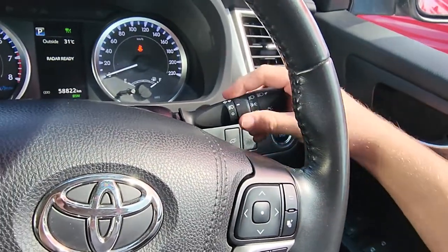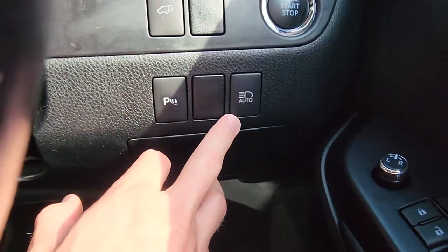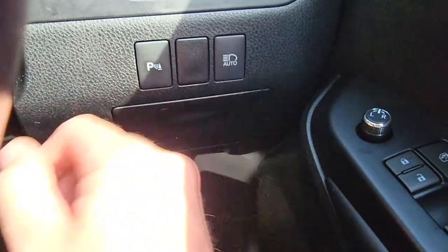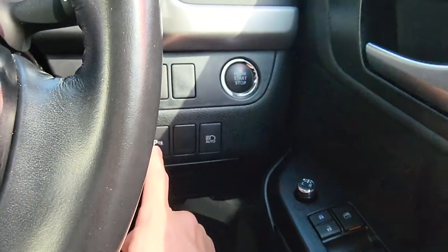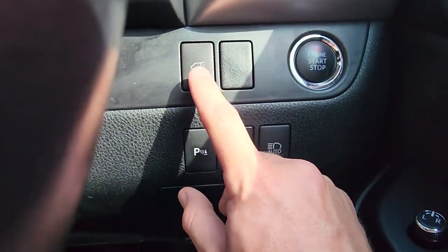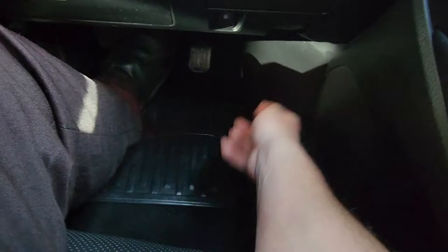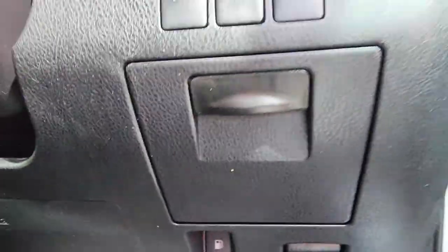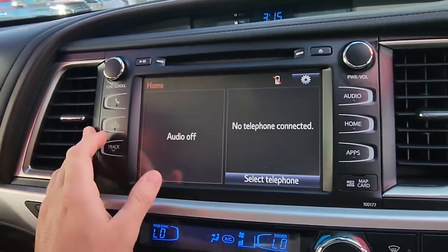Headlights are on automatic at the moment — light sensitive, they'll turn on and off as needed for daytime, nighttime, underground car parks. Parkers, headlights, high beams, blinkers are all there, and your fog lights are just down there as well. We also have an automatic high beam setting — light sensitive, so if it picks up another car coming toward you it'll just turn on and off as needed. That button turns parking sensors on and off. You've also got the automatic boot release from here — great for school runs. Bonnet release is there too, and I'll show you under there in a second.